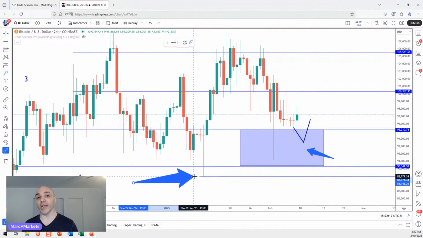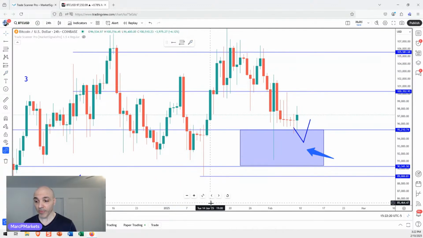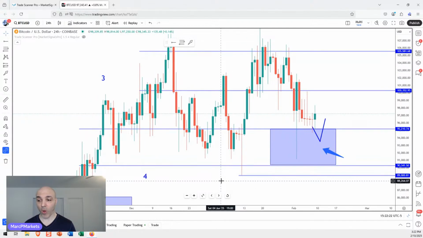So you can use that as a reference point, because really, if 90K is going to hold, then 89K should not be touched. So you might want to put it at like 88,750 or something like that. Or if you want to put it right at 89, the problem with the whole numbers is sometimes things get extreme. It touches, taps you out, and reverses right there, right? So sometimes you want to give it a little extra room. But again, it's a random game. There's no precise place where I could say your stop is safe, because it's not. So you have to decide, can you handle that risk?